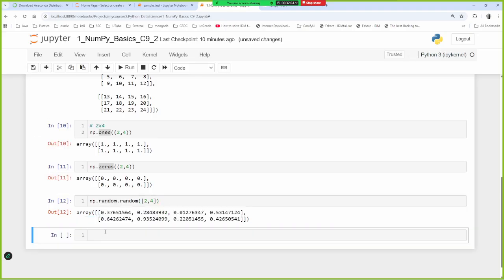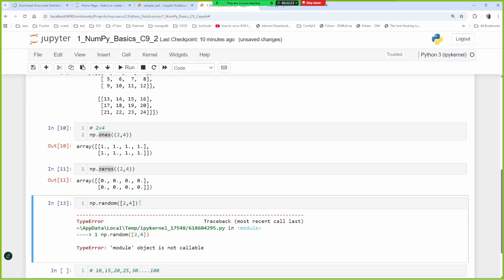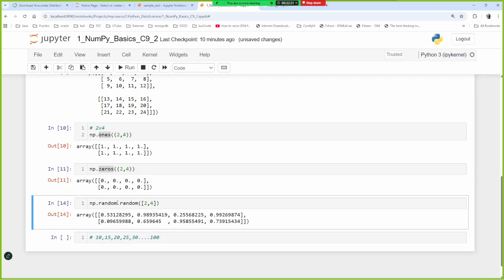What if I wanted to create an array from 10, 15, 20, 25, 30 till 100? Why did we write random two times? Yeah, that is how it is. Generally you're expecting to have only the random, right? In this case, how they have implemented it is they have put one function inside another function. This we have not implemented. This was developed by the NumPy people.